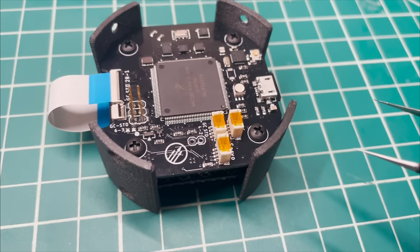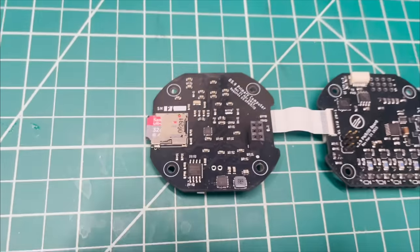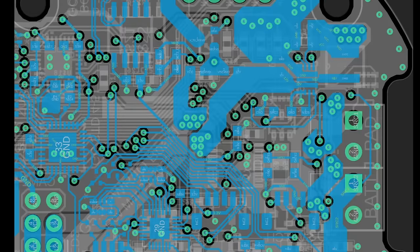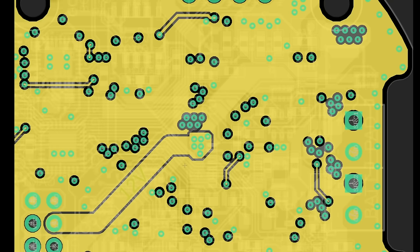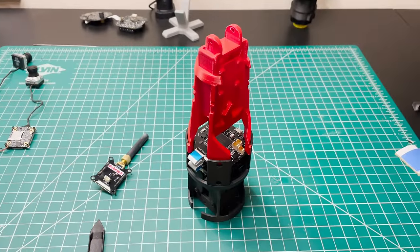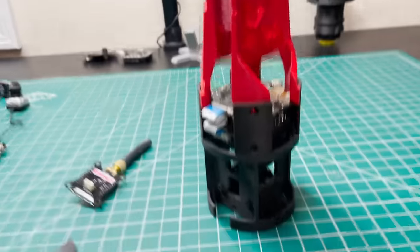I have another video coming out on this channel very soon all about the flight computer, what chips are on it, what its capabilities are, and what requirements I had that drove those capabilities. So if you're interested in electrical engineering or the flight computer aspect of this project, make sure to check that one out too. So I've got all three of our main avionics assembly prints tentatively stacked together here.